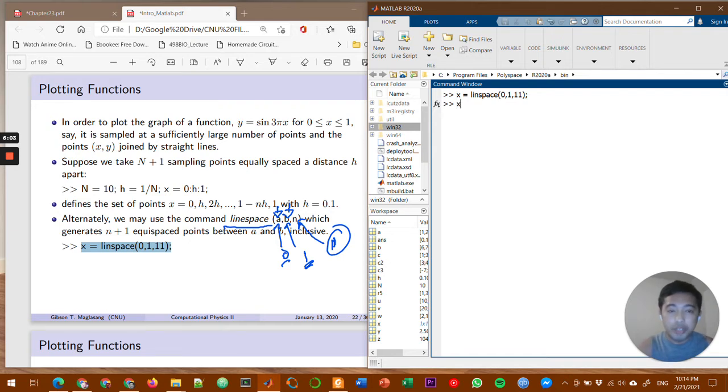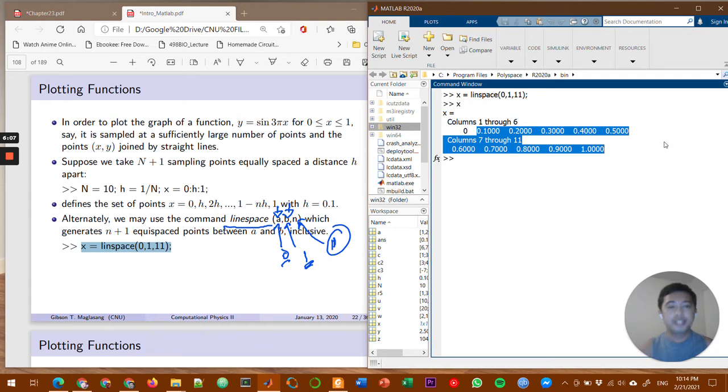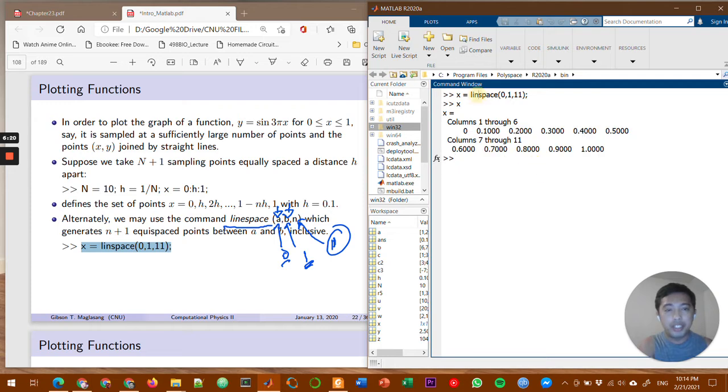So if we look at X, it looks like this, right? MATLAB automatically configures it from 0 to 1 with 11 points in all. So it does the dividing. Okay? So that command is handy, right? Just one line.